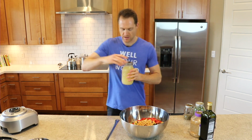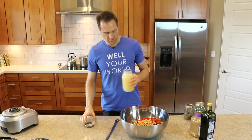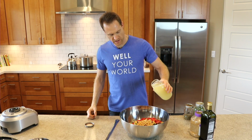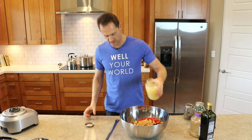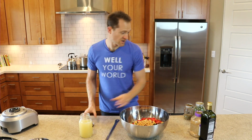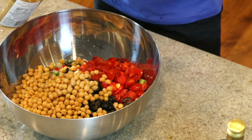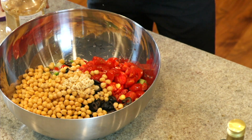We're gonna throw in some lemon juice. I squeezed this from my own tree. Let's say 1/4 cup to start with. A little bit more. That's probably closer to 1/4 cup. Let's throw in some minced garlic, maybe a good couple of teaspoons' worth.